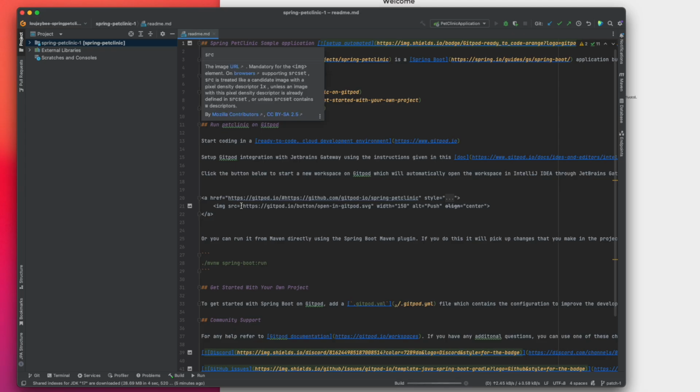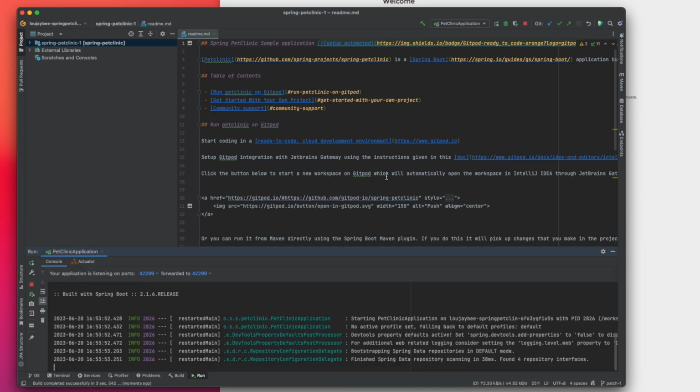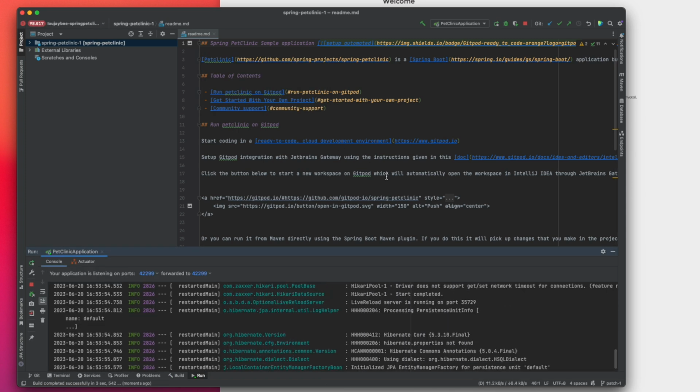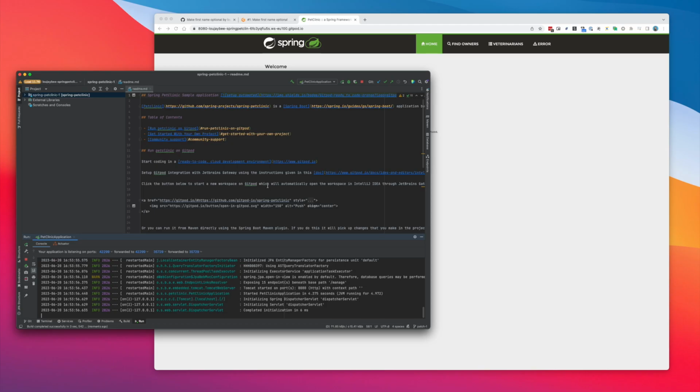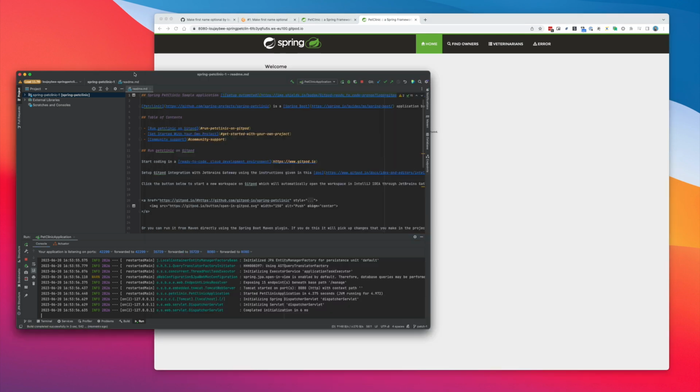Notice how the code had already been compiled and dependencies downloaded when the dev environment was opened. That's because of Gitpod prebuilds. Think of prebuilds as a continuous integration system, but for dev environments. When a code change happens, Gitpod recognizes the change and prebuilds the dev environment behind the scenes. Maven can download as much as it needs before you even open the workspace, saving a lot of waiting time.